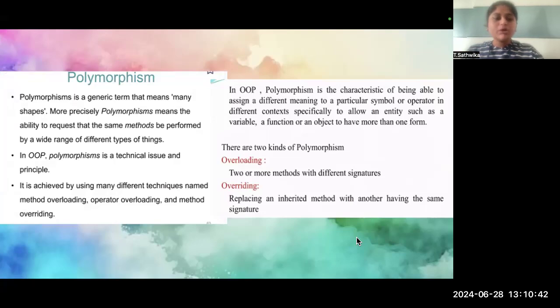In object-oriented programming, polymorphism is the characteristic of being able to assign a different meaning to a particular symbol or operator in different contexts, especially to allow an entity such as a variable, a function or an object to have more than one form. There are two kinds of polymorphism, overloading and overriding. Overloading is two or more methods with different signatures, and overriding replaces an inherited method with another having the same signature.